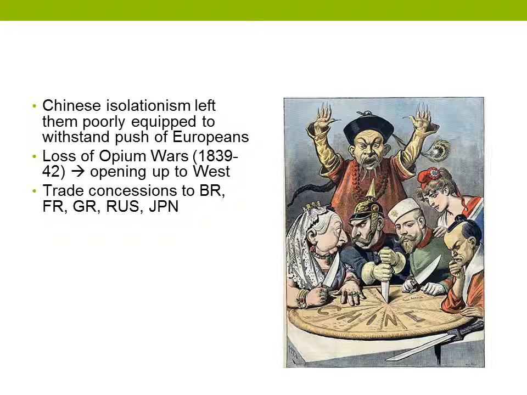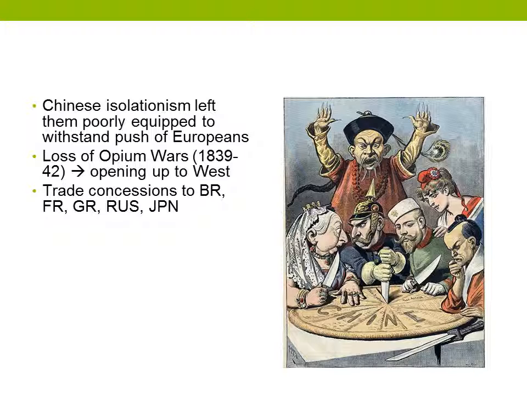And one of the things about Japan is that in the 1860s, Japan started the Meiji Restoration. That is the restoration of the chrysanthemum throne to political control of the country. And one of the reasons why Japan starts this Meiji Restoration is because they saw what was happening to China by the time we get to the 1860s, and they did not want the same thing to happen to them. And so that's one of the motivations behind Japan's rapid industrialization at the end of the 19th century, and then expansion in the 20th century.